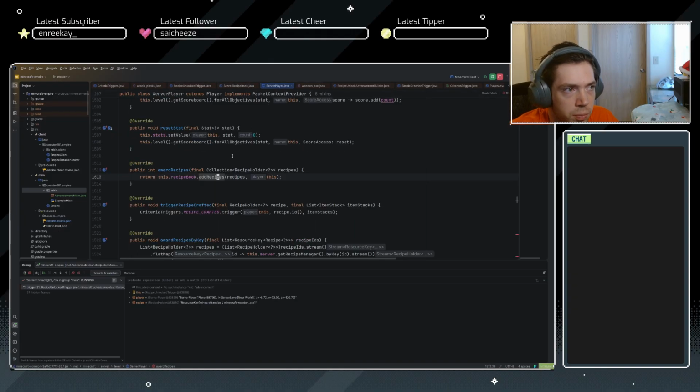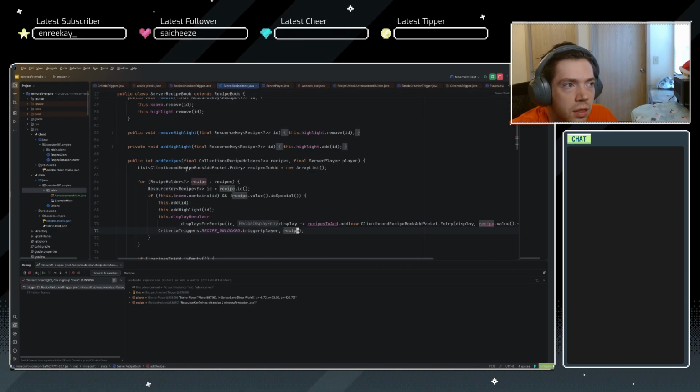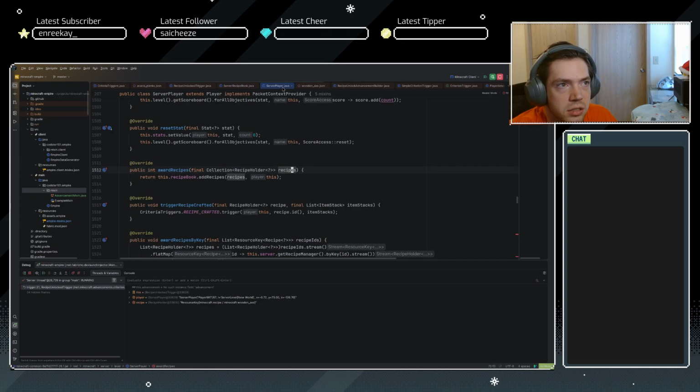Now this gets called by server player, which awards the recipe for the wooden axe, or probably multiple things, but no. The wooden axe, yeah, multiple things possibly. This might get called on multiple things, but right now it's the wooden axe. Anyways.